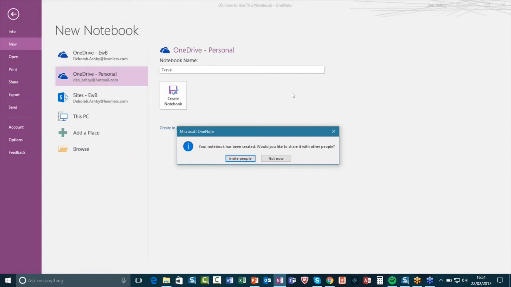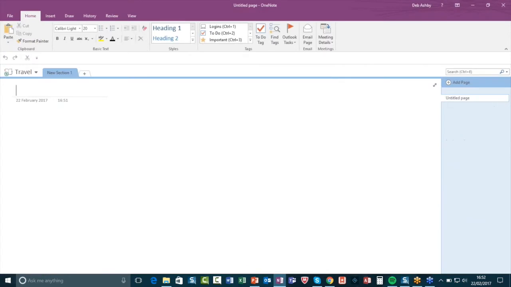If you intend to share your notebook with team members or colleagues, if you think that is something that you might want to do, then you can choose to share it as you create the notebook. So it might be that all of your team have been to a meeting and you've decided that that's what you're going to do. You're going to have a group notebook for the project that you're working on. You go back to your desk, you set up the notebook. You might want to invite people straight away to that notebook. Or it might be that you don't necessarily want to invite them right now. You might want to maybe add some things into the notebook first and then share it at a later time. So you don't have to share it at this stage. If you don't, click Not Now, which I'm going to click.